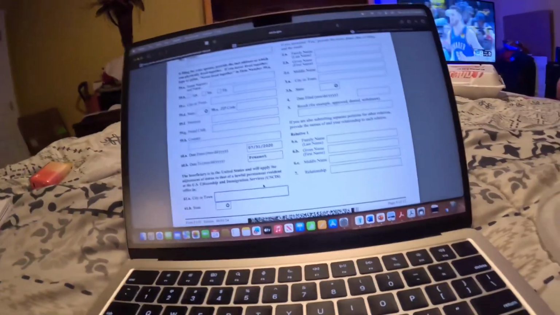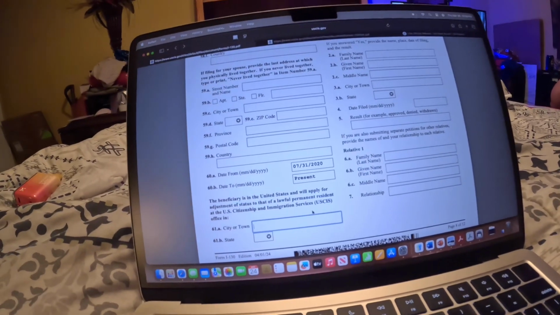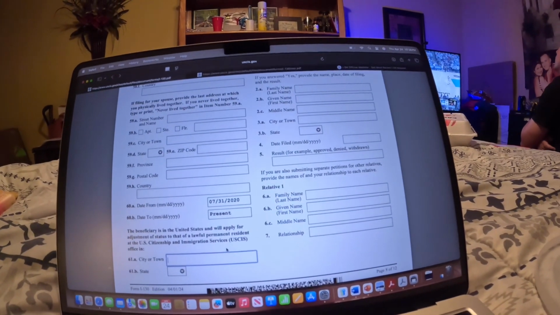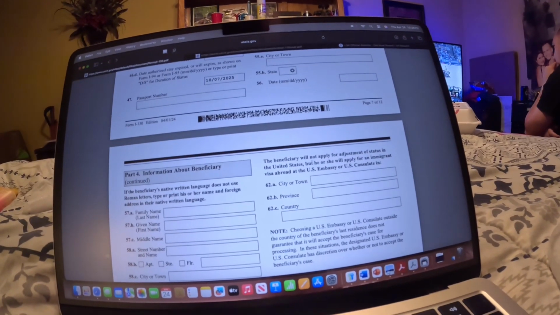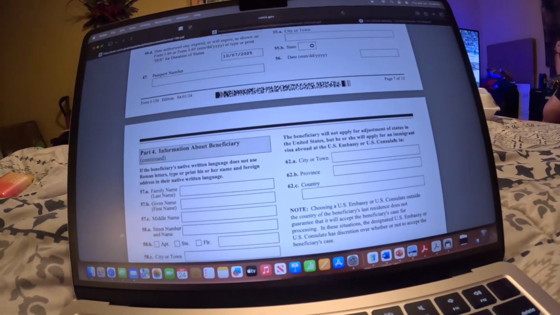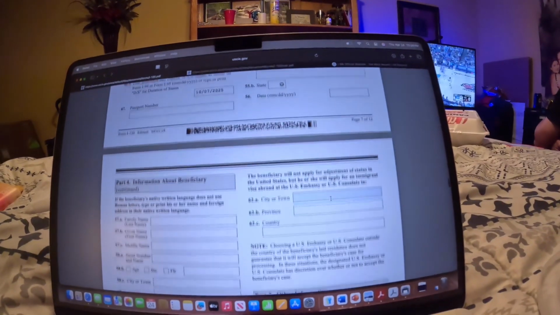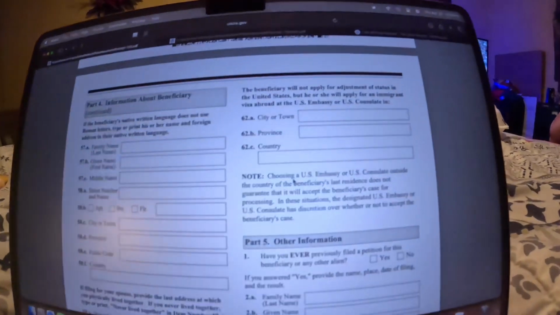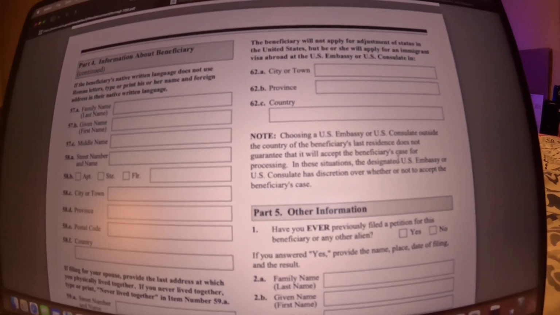Alright, tapos, next is the beneficiary will not apply for adjustment of status in the United States, but he or she will apply for an immigrant visa abroad at the US Embassy. So, kung nasa US Embassy or nasa ibang bansa. Note, choosing a US Embassy, merong note dyan. Does not guarantee that it will accept the beneficiary's case for processing.